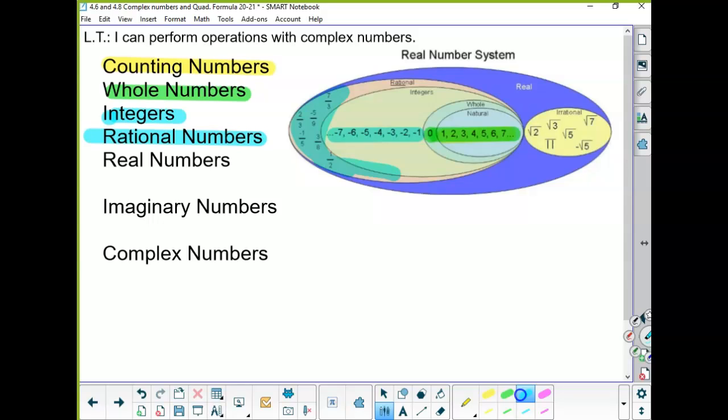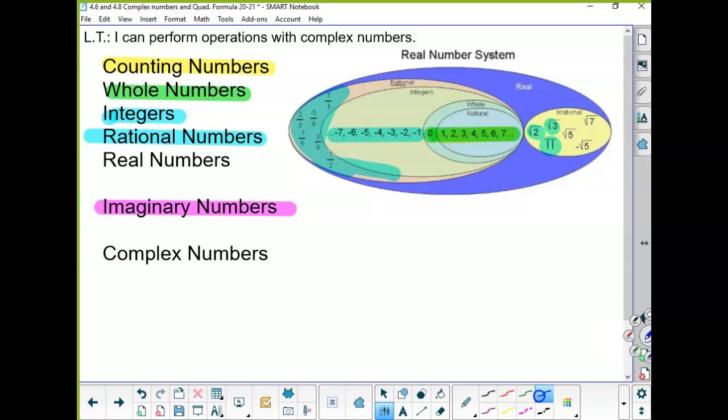And then we had irrational numbers. Hopefully you just celebrated Pi Day the other day, 3.1415928, and it just keeps going on and on and on, but it never repeats. So that's what an irrational number is, and examples are like the square root of 2, square root of 3, and so on. But all of these are encompassed in what we call the real number system. Well, today, we're expanding ourselves out of the real number system into imaginary numbers.